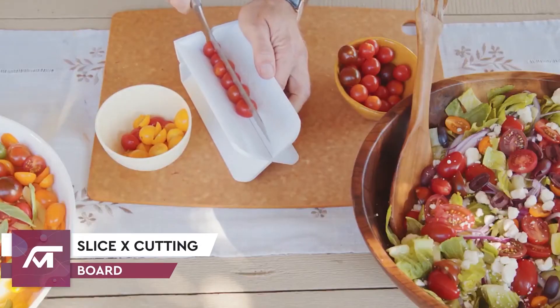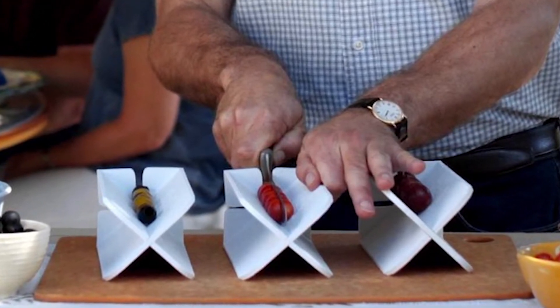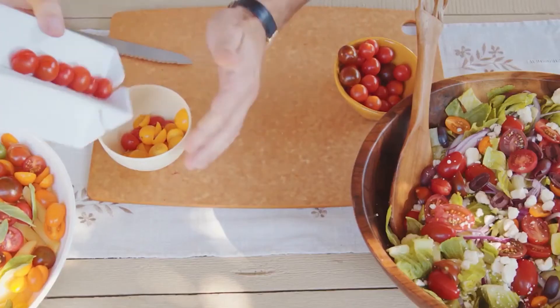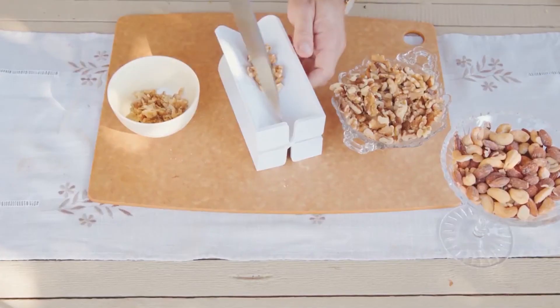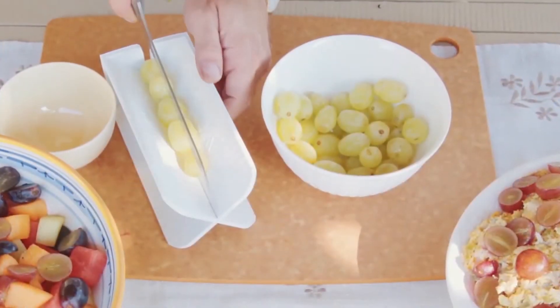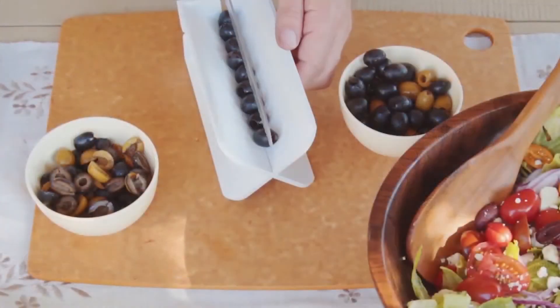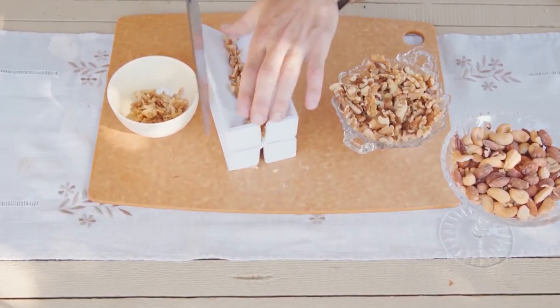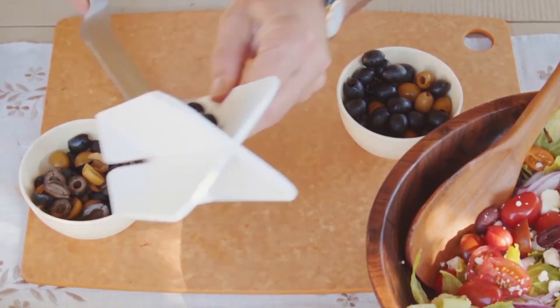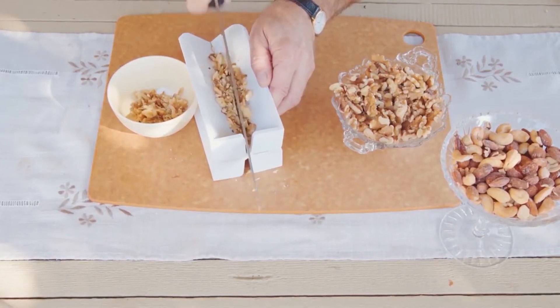Number 2: Slice X Cutting Board. Despite having less to cut, sometimes the smaller and rounder fruits and vegetables like grapes and cherry tomatoes can be the most challenging and dangerous to slice. That's where the Slice X Cutting Board comes in. The Slice X is a different kind of kitchen cutting board, specially designed as a 3D board, making the cutting of small things, including nuts, much easier and safer. Not only does this board allow you to align, support, and hold foods ready for you to cut them, but the slicing guide also ensures a precise cut down the middle each time and ensures that you don't risk having your fingers too close to the blade.